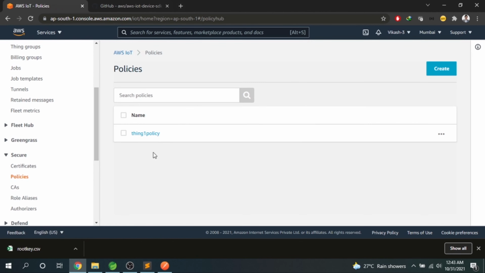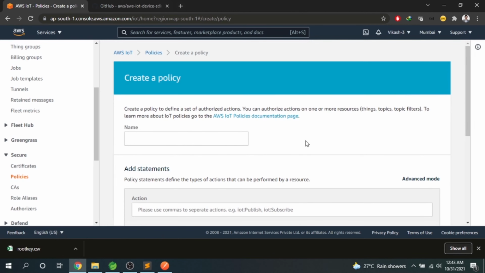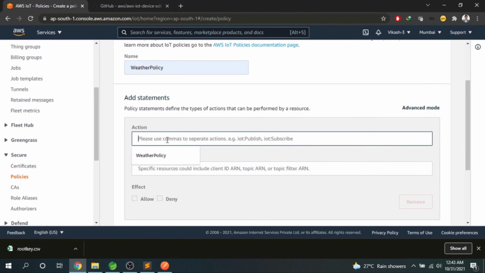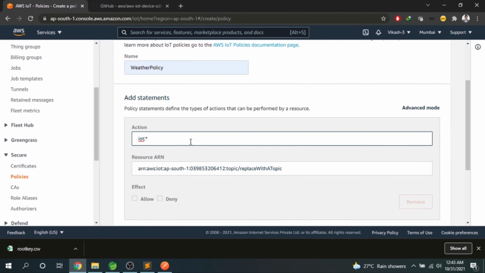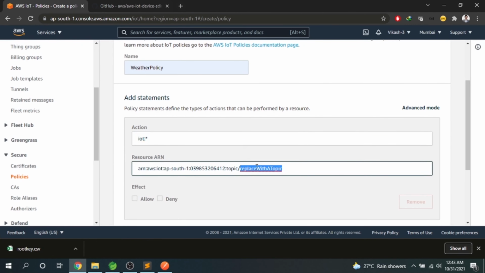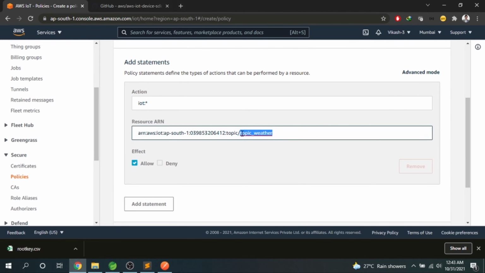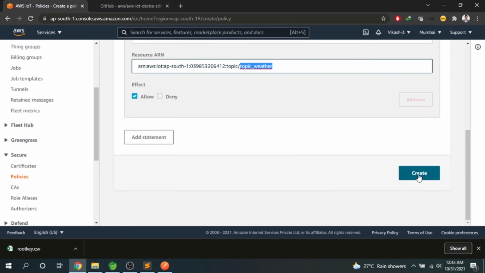So let me go ahead and create one new policy, and I will call it weather policy, and in the action I will allow all the actions to be performed like connect, publish, subscribe, right? And here I will give the topic name. I will give it topic underscore weather. Okay, and allow. Let me copy the topic name and create.